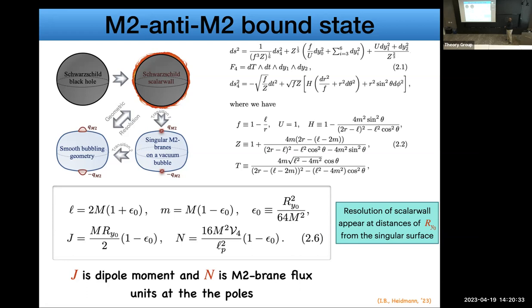And the point is that because of the way this thing looks, you wouldn't be able to distinguish it from what you might call a Schwarzschild until you are at a Ry away from the horizon. And that is the sort of interesting result that we get here. Even if you make the mass very large, N is very large, but N is the number of M2 branes. So you have a very, very large number of M2 branes sitting at the poles where the dipole is net neutral from outside. And then if you dial Ry to zero, the dipole also shrinks to zero, becoming more and more spherically symmetric.